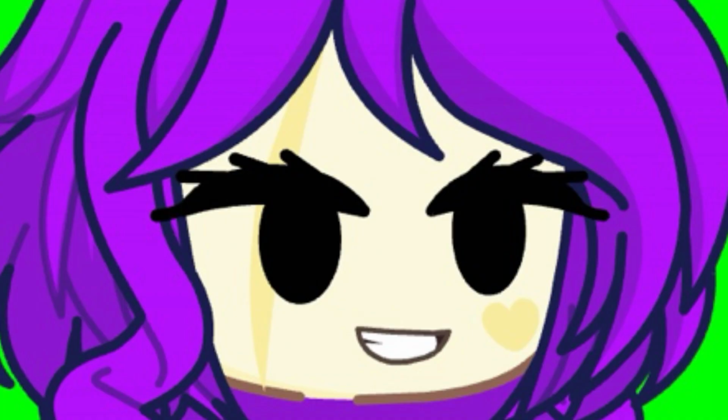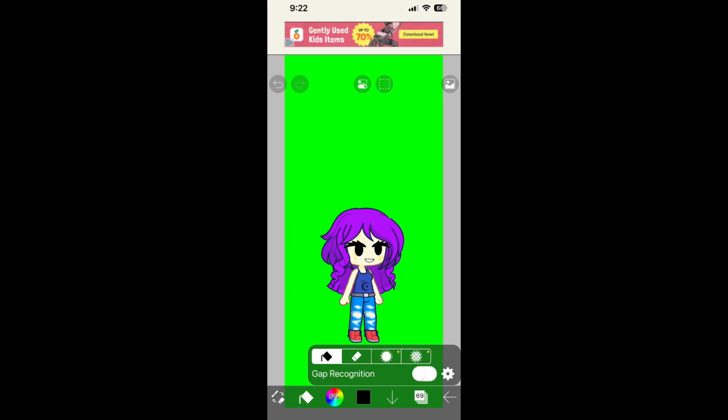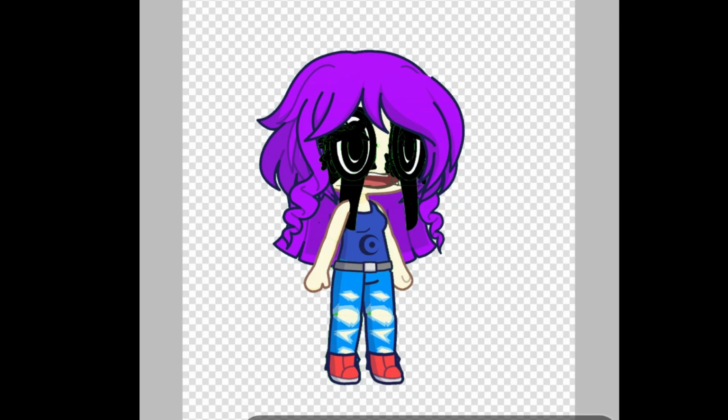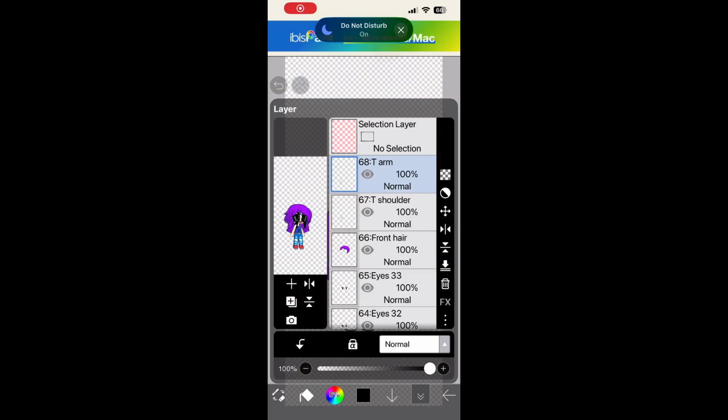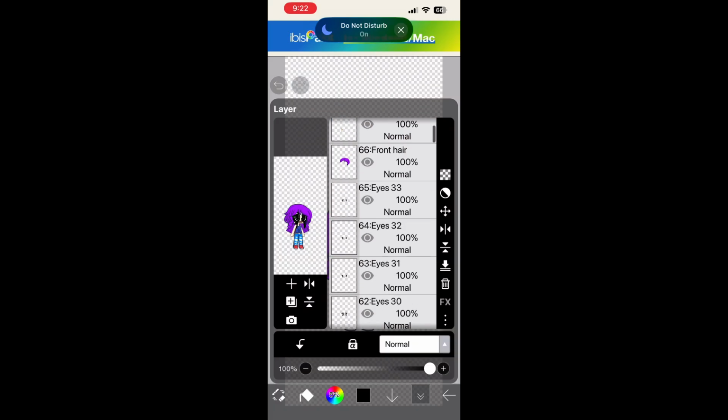Now for eyes, mouths, and eyebrows, you will need to take screenshots for each part for every possible emotion. But we can skip that part since I have presets for mouths and GF's eyes. Now that we're in Ibis Paint X, all you have to do is line the parts up with where they are on the background screenshot, while also using the paint bucket to get rid of the green. You may have to play with settings. The layer should look something like this.